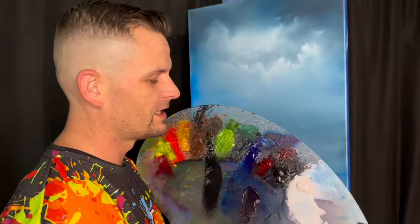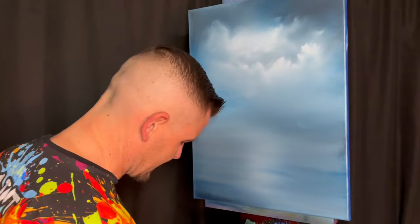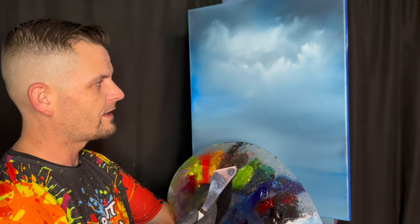So we do this every night, except for Wednesdays, literally every night of the week. Sometimes we do ocean scenes. Sometimes we do mountains. Sometimes we do summer. Sometimes we do winter. It all depends on how I'm feeling at that current moment.